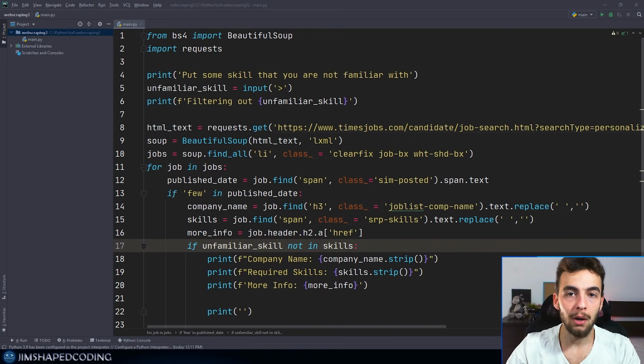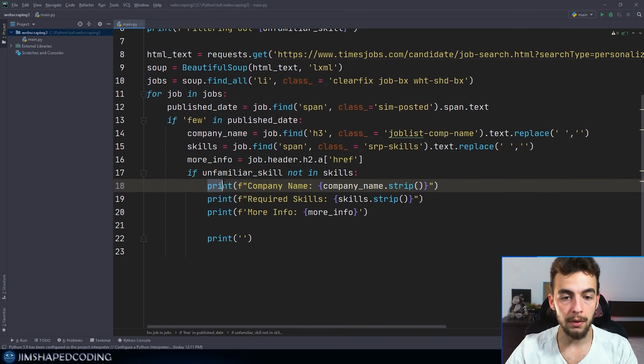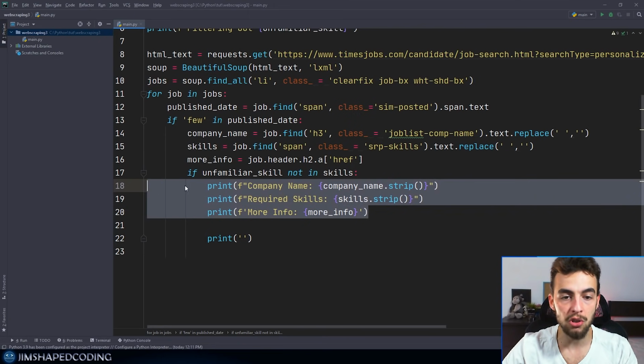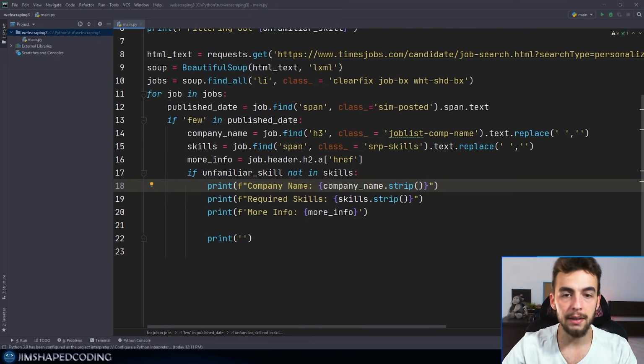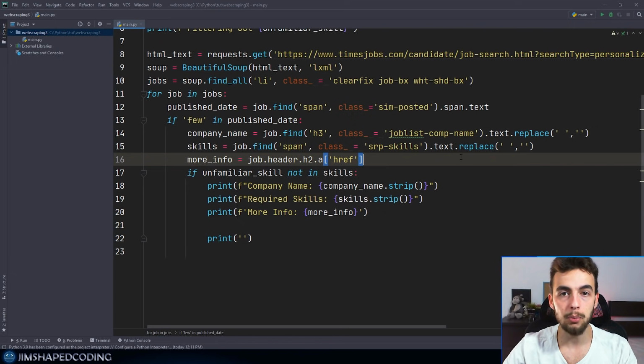Alright, so now we are going to save each job post in a different file. So besides printing this in the terminal, we are going to write this entire information in a separate file, and then I will also allow this program to run every 15 minutes or every 10 minutes, up to you, and I will show this logic as well.